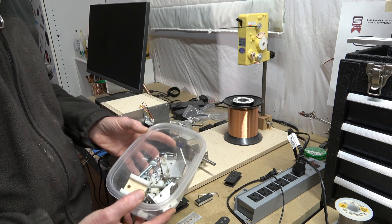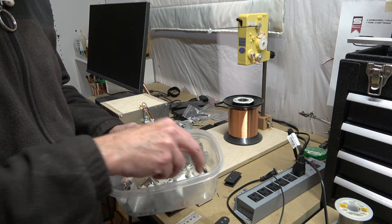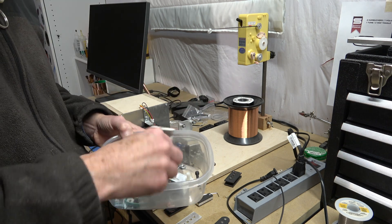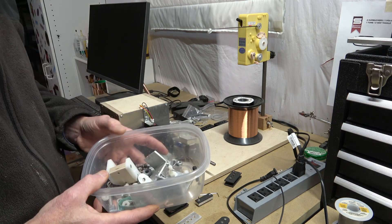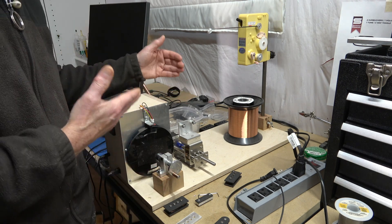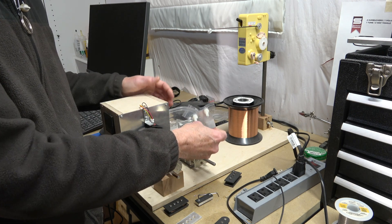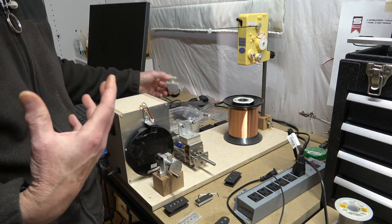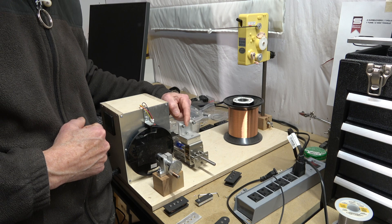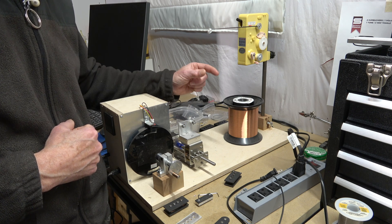In fact, I have what I like to call my little plastic tub of failure. These are all the different designs that I came up with — mainly for the wire guide and traversing mechanism — that I was testing on this winder. I ran into a lot of issues along the way. I'd lie in bed at night and come up with ideas for a new traversing mechanism, then the next day I'd make it and test it out. Sometimes they would kind of work, but for the most part they didn't. After doing a lot of research, I came up with this design that uses these incredibly small V-wheels, and it works great because it doesn't break the fine coil wire.